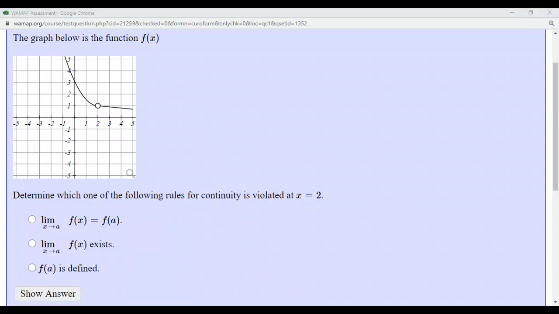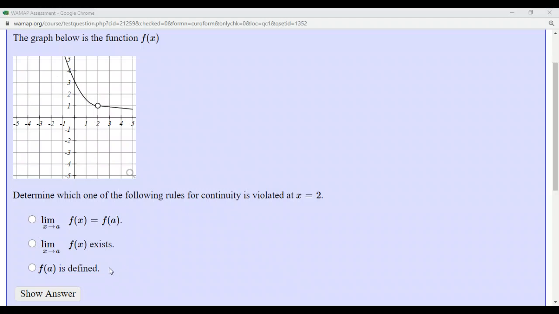This rule is being violated, because the rule itself is that we need f of a to be defined, but the violation here is that it's undefined, as we just found out. Being undefined also leads to the function limit not being equal to the function value at f of a, because we won't even have a value here, even if we can find some limit. So once again we run into two different reasons that our function fails to be continuous.